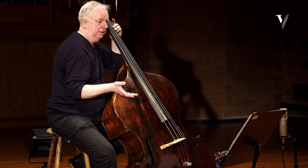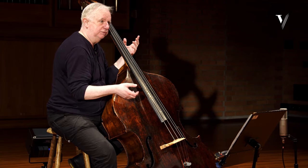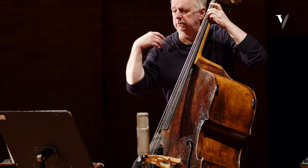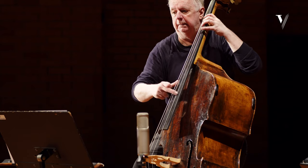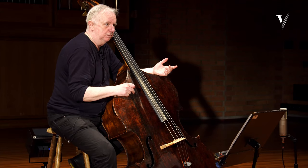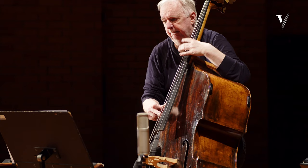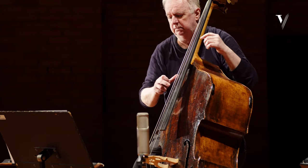So you get different colors on different fingers. Slow, melodic, quite a lot of weight in the left hand, but very slow pitch. And now it's even slower, and I use a lot of the back muscles. And be sure that when you play harmonics, the left hand finger leaves the string immediately. Otherwise, it stops a lot of the vibrations.